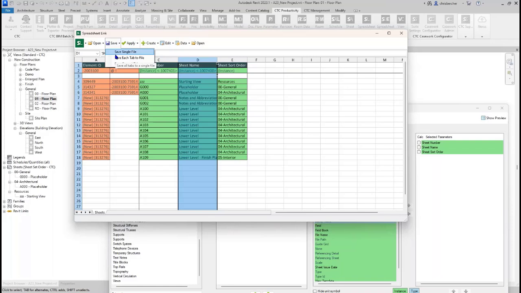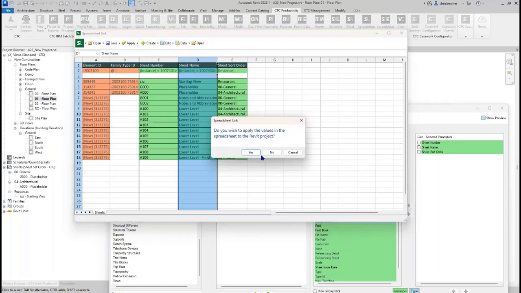Then when I come around to needing to create sheets on a different project tomorrow, or even later in the same day, right? Sometimes we kick off projects on the same day. I can just open this file and click apply. Done, right? I've already set it up. And if you've got your stock standard list of sheets that you want to use on a regular basis, that's kind of your core standard, build out the list in a spreadsheet. You can apply it back to the model in 2 seconds.